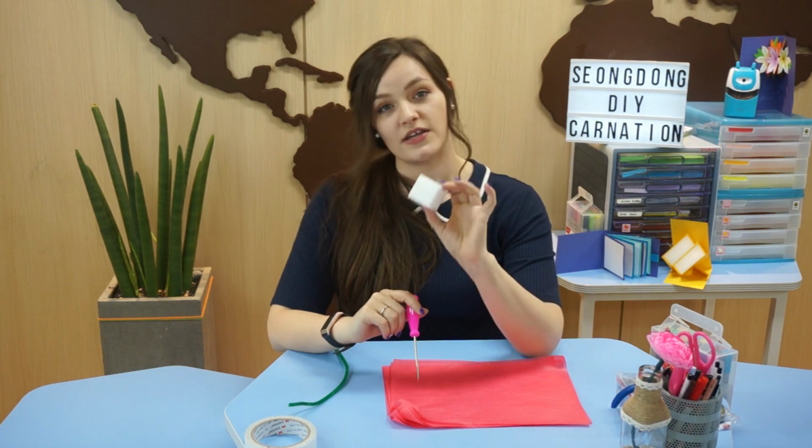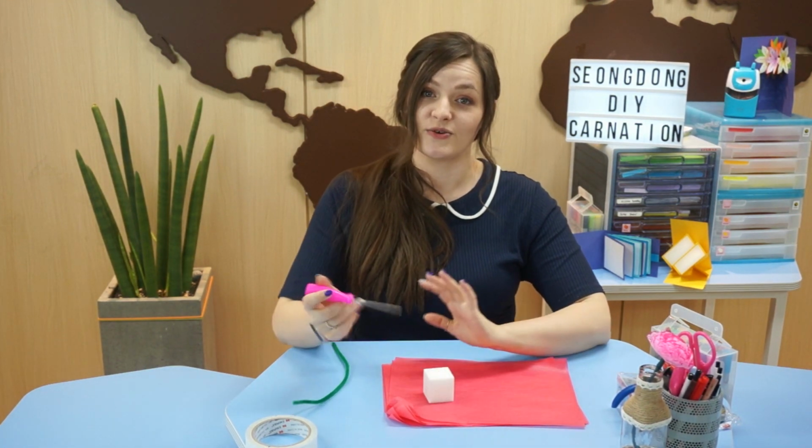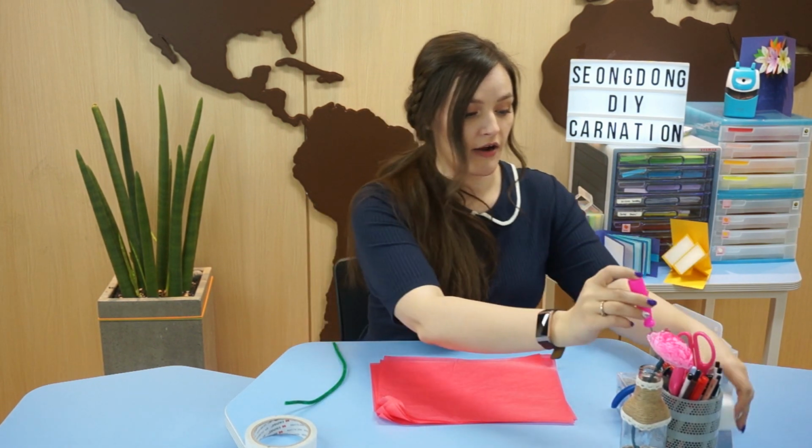You also might want to use something like this, like a cleaning sponge. That way you have something safe to stab into so you don't accidentally hit your hand or damage your table. So those are our materials for today. Let's get started.